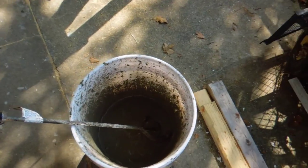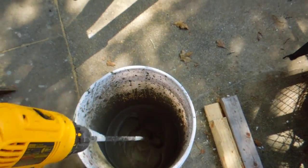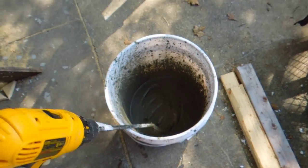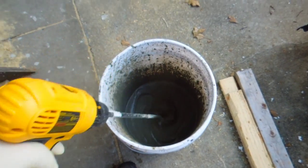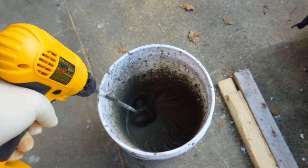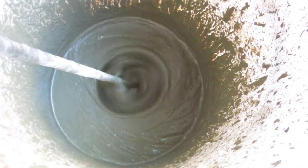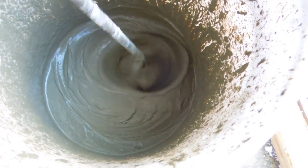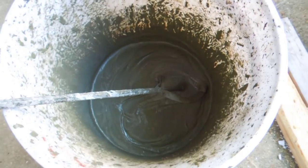Okay, I used a mortar mix here, and I did add a little bit of Portland cement. I can't tell you how much. I just threw some in just to make it a little richer. And it's about the consistency of paint. See that or not. There we go. And now I'm just going to paint that on over the top of the bonding agent.